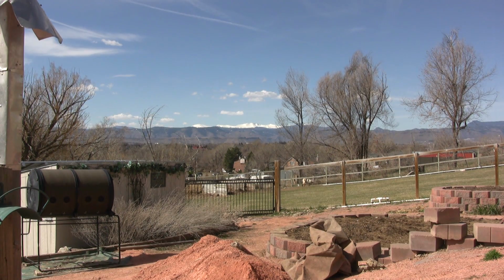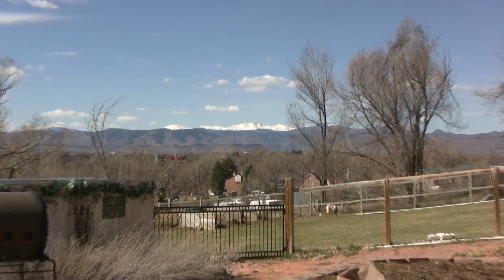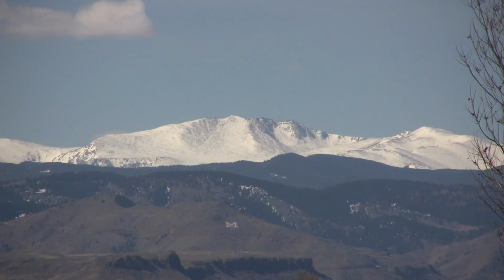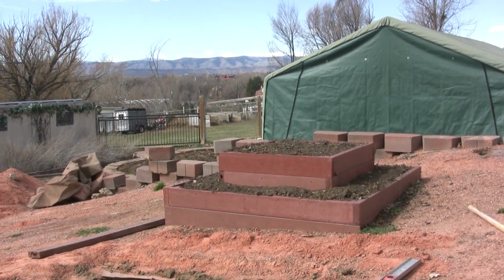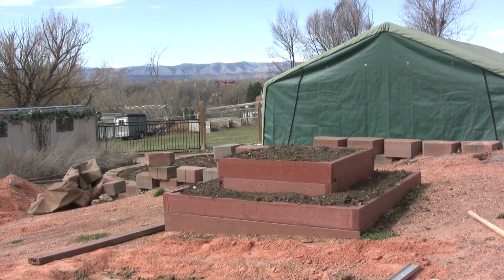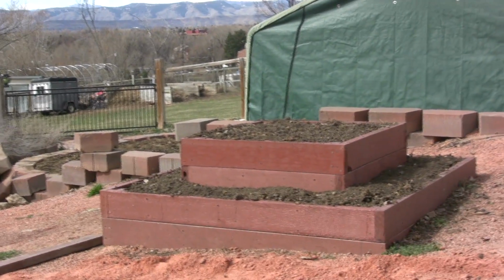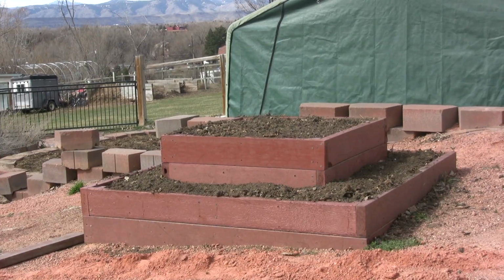Okay, it's springtime in the Rockies. Time to start thinking about the 2015 garden. I'm going to be building some raised bed garden boxes out of some recycled plastic decking material that was donated by a friend of mine.